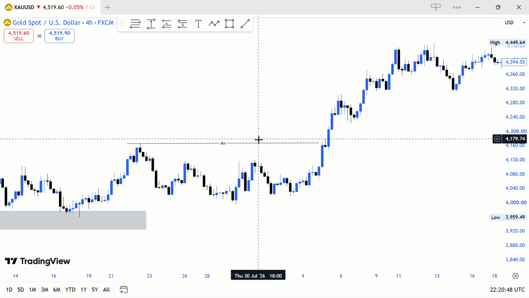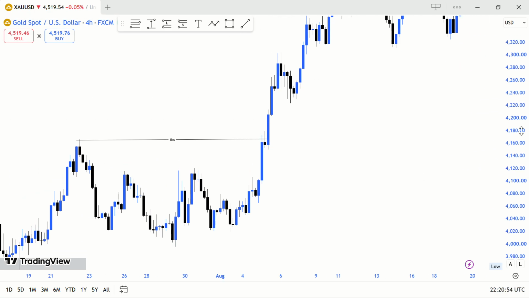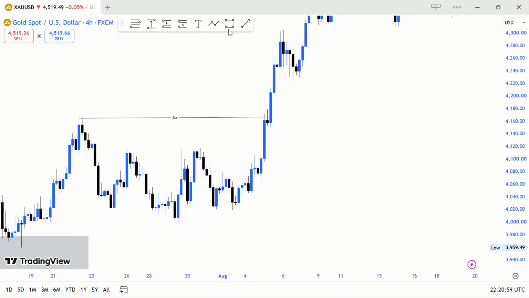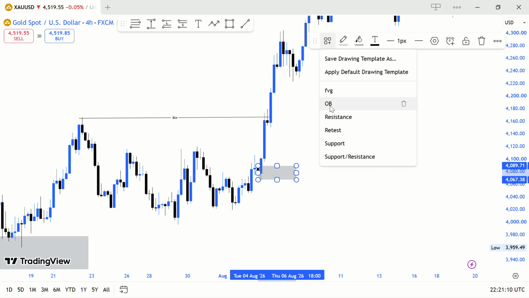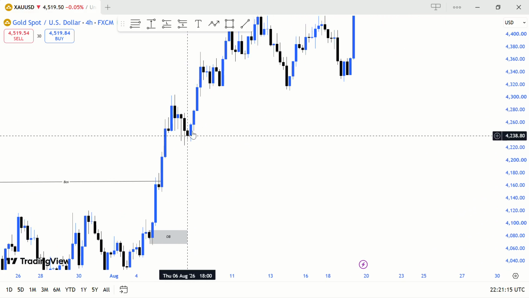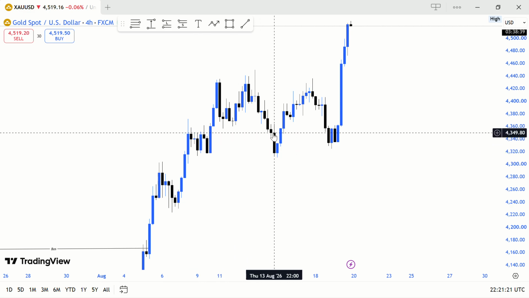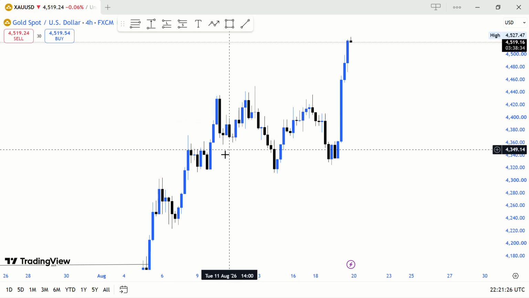From this 4 hour time frame, we saw that gold actually left some other blocks which haven't been mitigated. So this is another block, and price has left this. Then there are so many other blocks that haven't been mitigated. So coming down to this recent one that price used in giving this sweet buy, which I did enter.